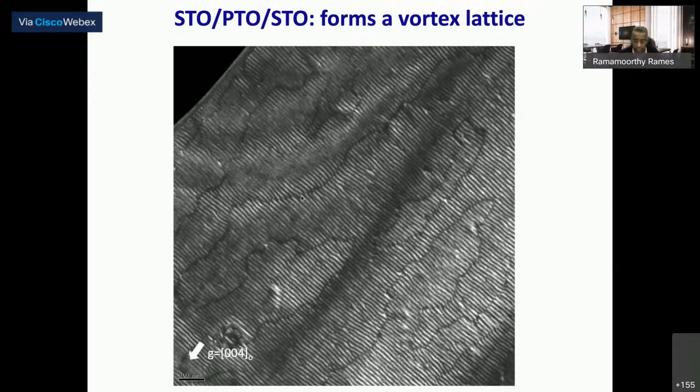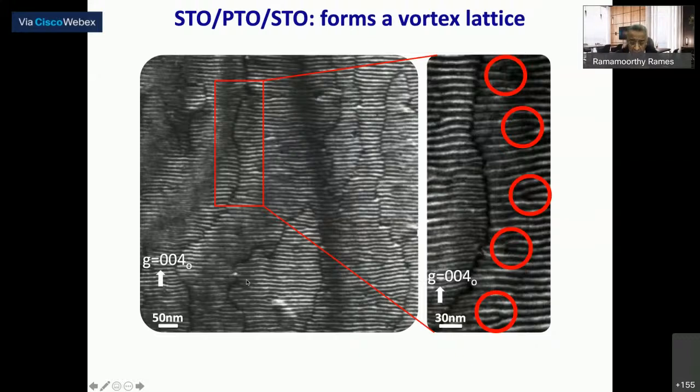respect to each other. The other thing that I'm going to show you is something which I'm very fascinated about, and we are deep into it. We haven't figured this out yet. If I look at a very local region, you can see that that's the antiphase boundary. But what you will also see is a whole array of dislocations. These are not dislocations in the fundamental lattice, which is a 4 angstrom unit cell. These are dislocations in the vortex lattice.